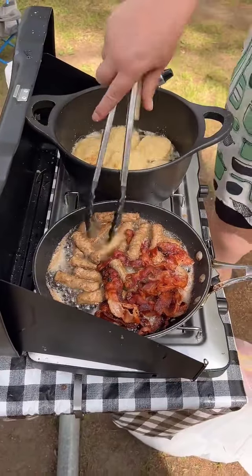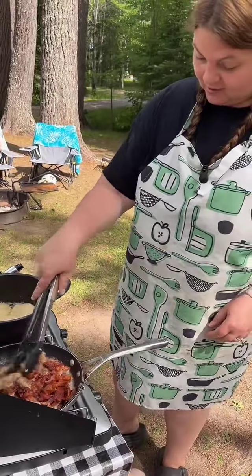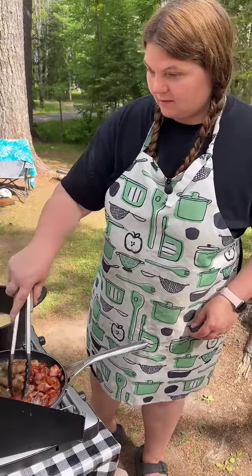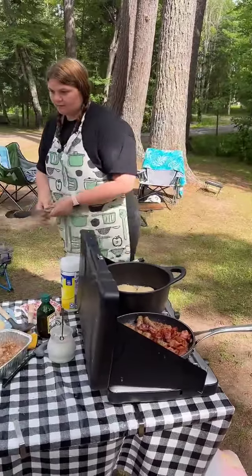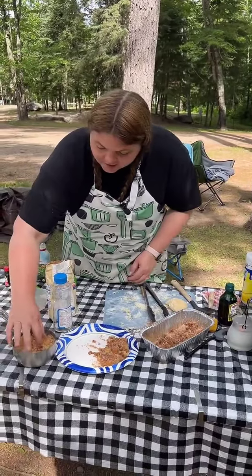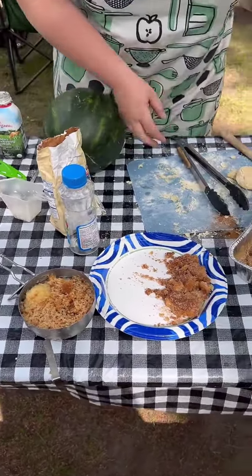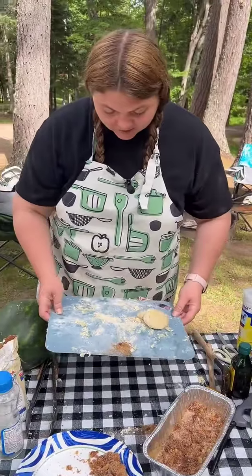Here's me trying not to use my sourdough gift card, and it doesn't work nearly as well. Here we go. Give this a nice little stir. Our bacon is just about ready, so I'm going to get our paper towels ready for that, kind of pull that out. Here's the rest of them. They just kind of fell completely apart in there. But that's the beauty of it: mistakes happen cooking all the time. Things happen. You just got to pivot. You just got to figure it out.